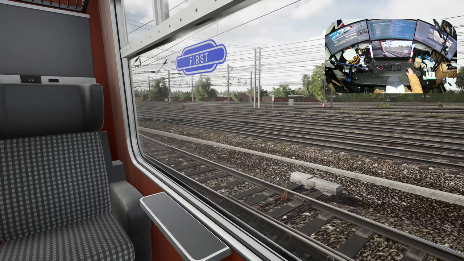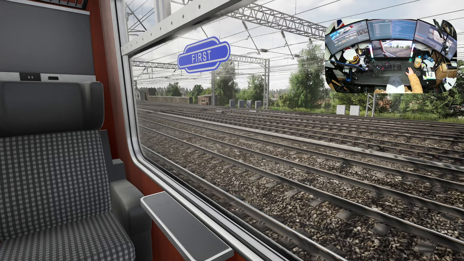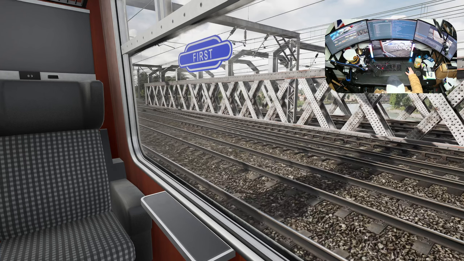So I've already tried going this way once. This is east as opposed to north. I thought it was north earlier. We ended up going straight off the end of the route. So if that happens again, I'll probably wrap up at that point. But I'll be back to check out the rest of the stations.